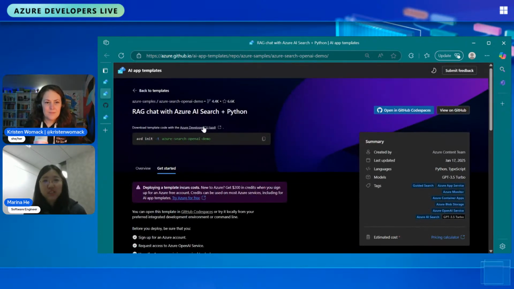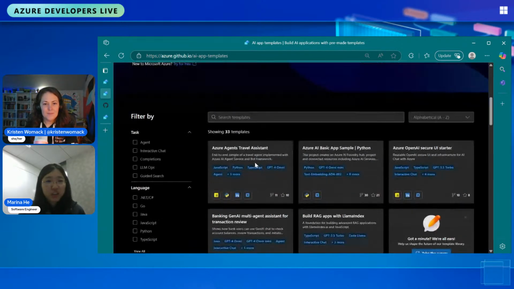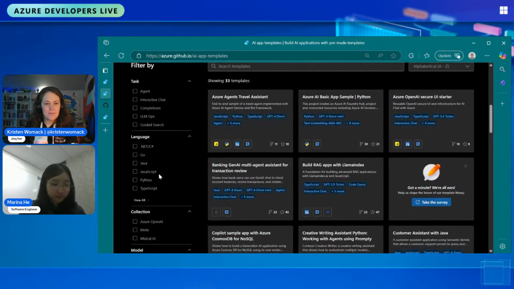So I have been browsing these templates. Maybe that is not something that I want. I know that I'm interested in Python or TypeScript, but what are the other languages and other options that I want to have? So let me go back to the site again and take a look at the other functions we have.